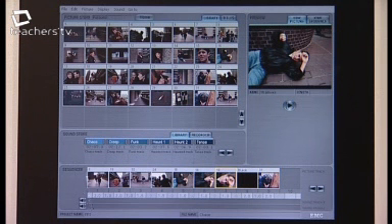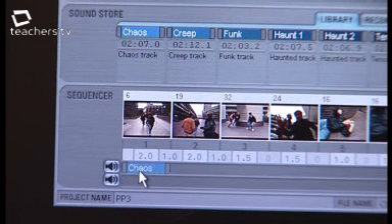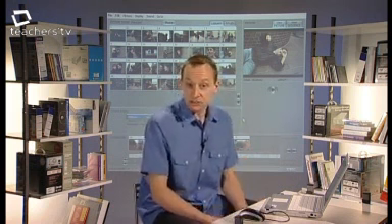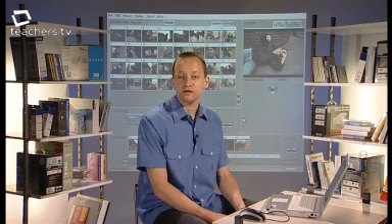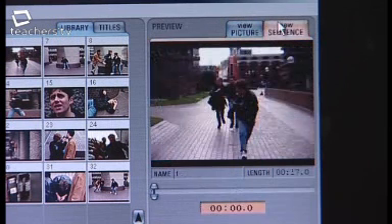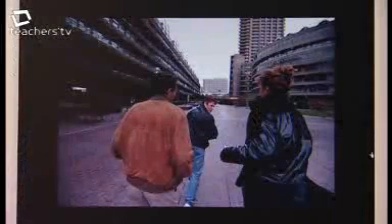You can also add sound effects and music just by clicking on the sound store icons here and dragging them down in a very similar way. You can change the length of the time as well. But in this movie I want to keep it mute, so I don't want any sounds. Most image and sound formats are supported by the software, so if you are incorporating your own, then this should be fairly straightforward. Well, it's time to have a look at my project so far, and I'll click on the view sequence and I'm going to have a look at it in the full screen mode just to see what we've got.